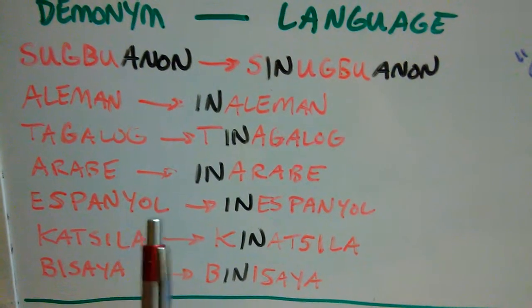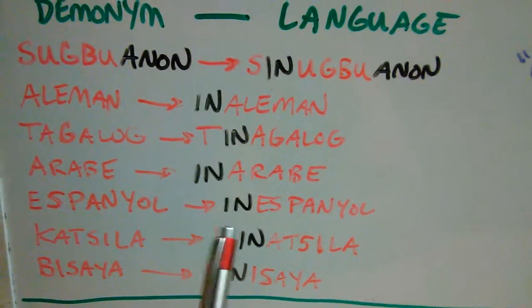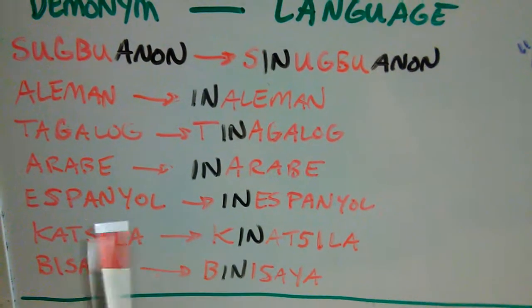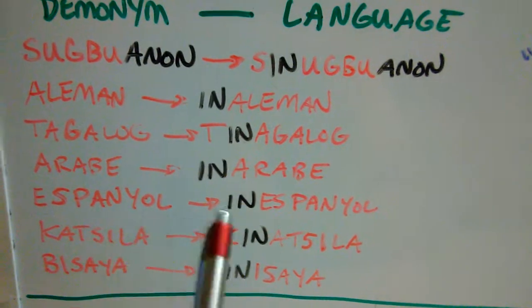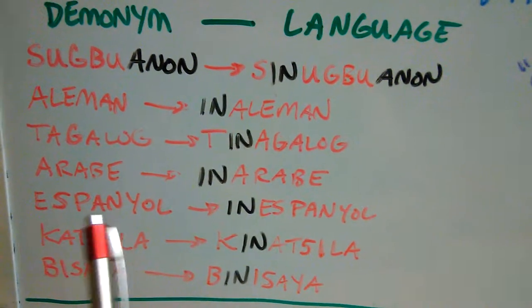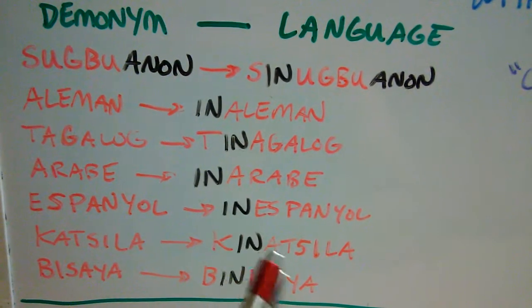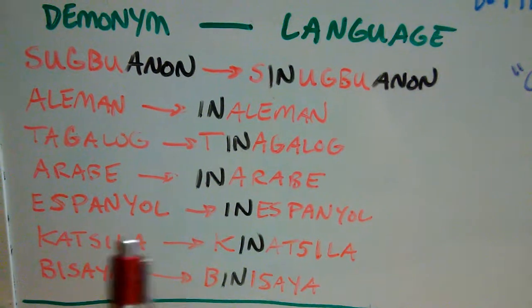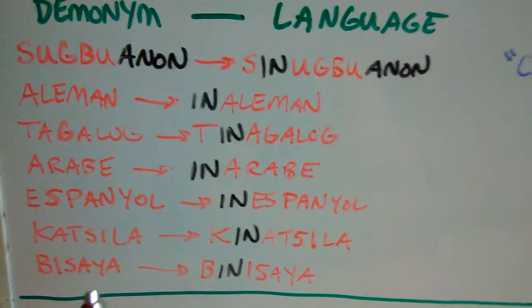Espanol, right? Espanol is a Spaniard, someone from Spain. Espanol, a male actually, because if it was a female, it would be Española. Española would be a female from Spain, but in this case, it's a male, so a male Spaniard, right? And what do male Spaniards speak from Spain? It's the Spanish language, Inespanol.